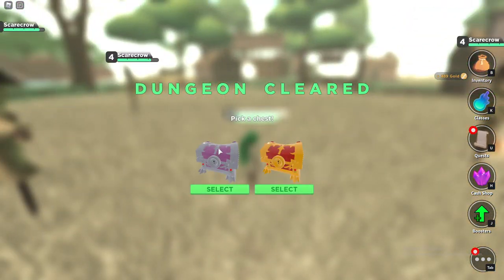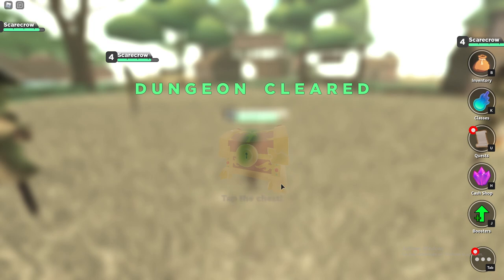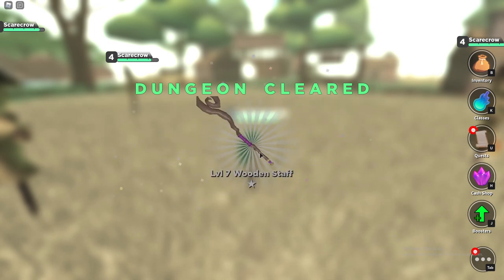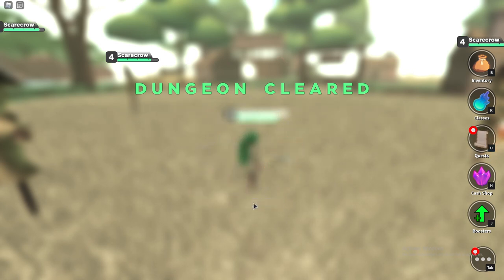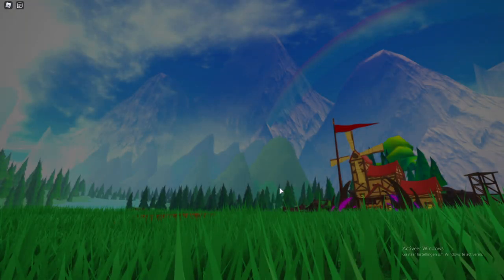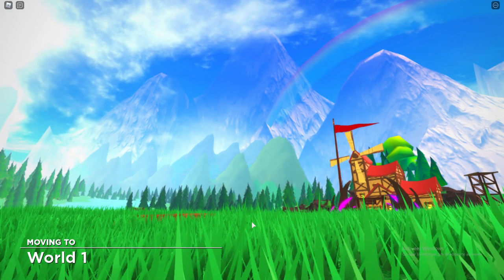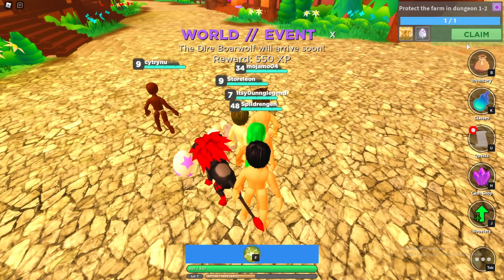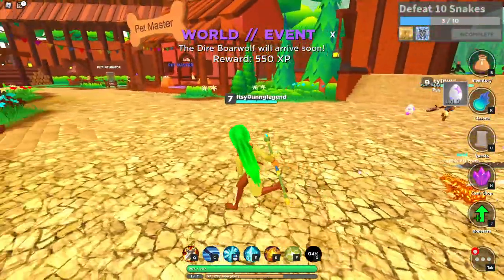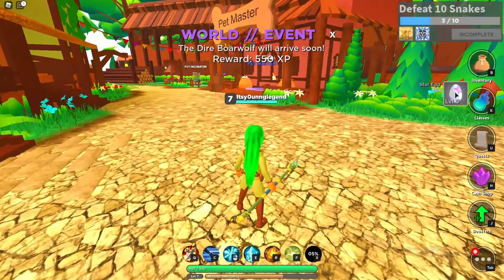So we picked up this chest. So we're gonna go to this chest. Basically, the chest is just not really like, oh, we got a wooden staff level 7. All right, we got a staff which we didn't need, really didn't need that. But yeah, so World of Zero, is it good? Yes, it is. Is it fun? It can be.